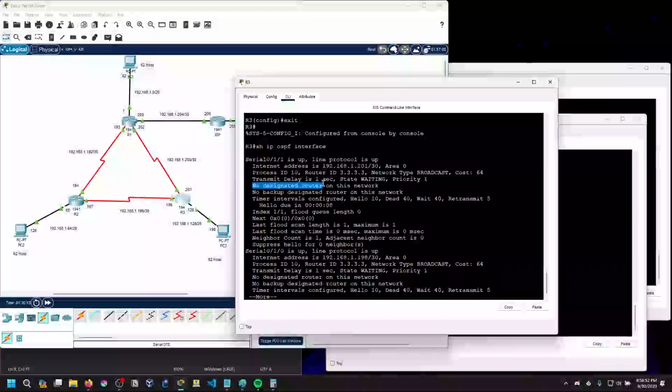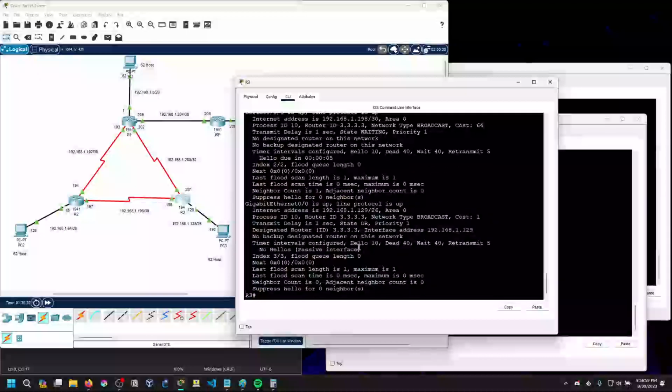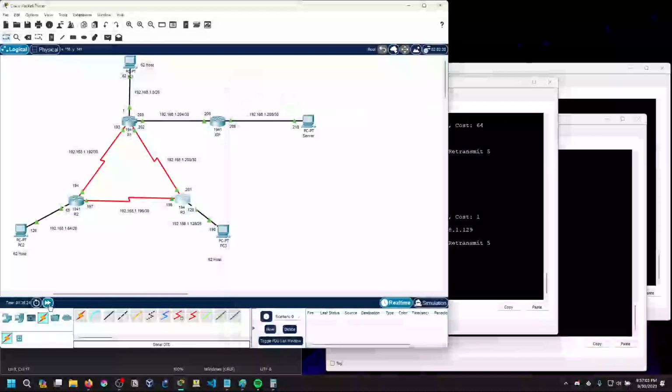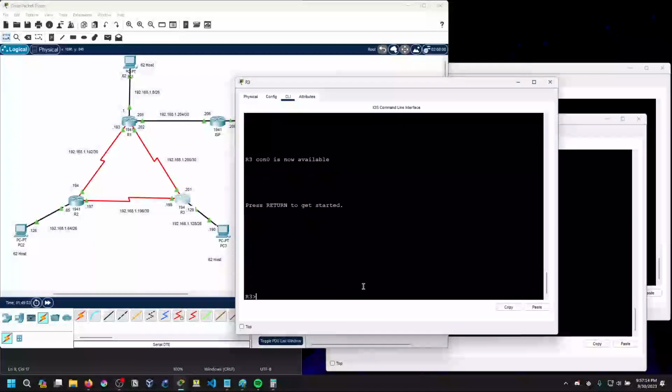No designated router on this network. No backup designated router on this network. I guess we're going to have to wait for it to do its thing. I believe the designated router and backup designated router take a while to elect, so we'll just scroll through time and see what we can do.